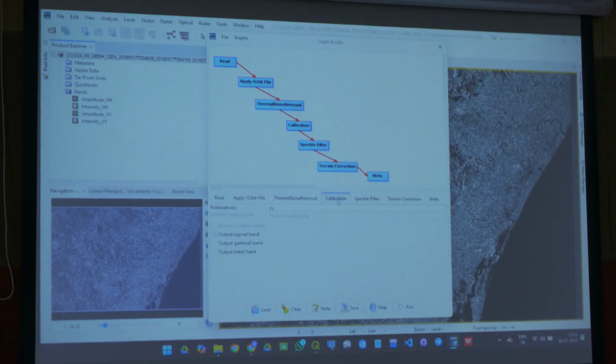And then calibration. By default it will be auto sigma band because we are converting digital number to backscatter values. Backscatter values are represented with sigma naught, so that is why it will be automatically selected.